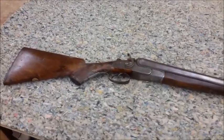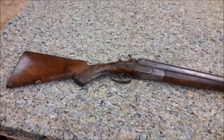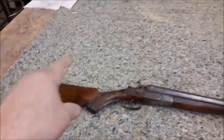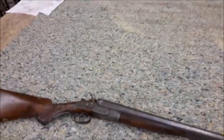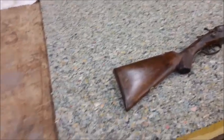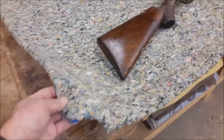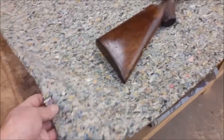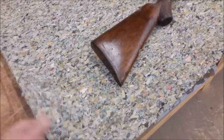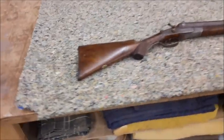All right, here we are the next day, and I brung the shotgun from the finish room, and I've got it back here on the workbench. And I don't know about the rest of you guys, but when I get into the process of finishing something, I put down a carpet pad. Sometimes this type is referred to as a rebond because it's got all these little bits and pieces in here that are glued together, and you can get them at carpet shops for darn near next to nothing.